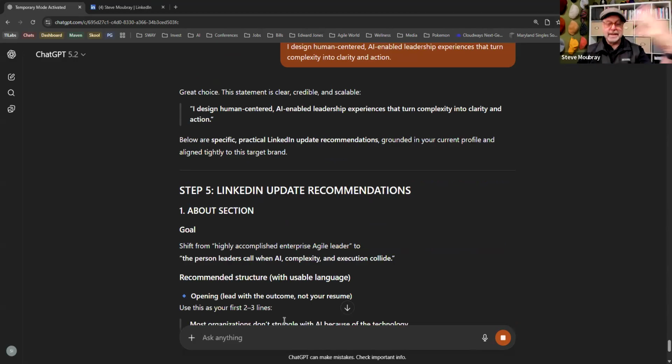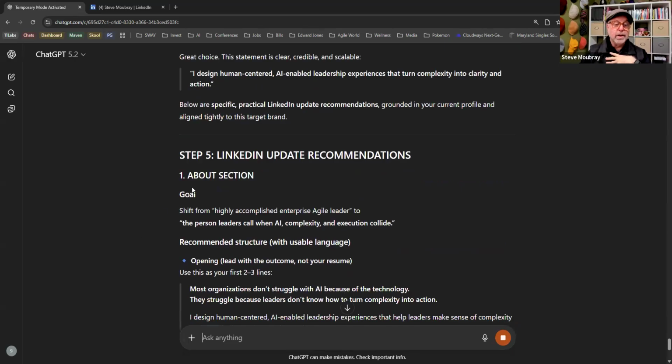All right, so here's some examples that I could do. Goal: shift from a highly accomplished enterprise agile leader to the person leaders call when AI, complexity, and execution collide. Okay, so I might want to change my goal a little bit.